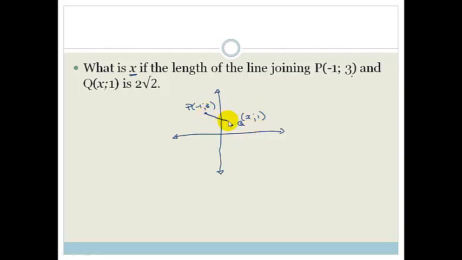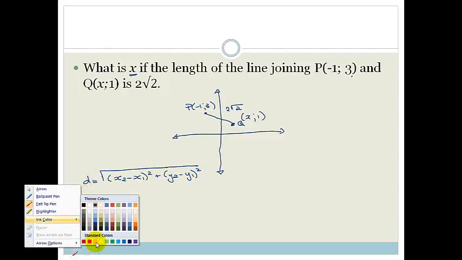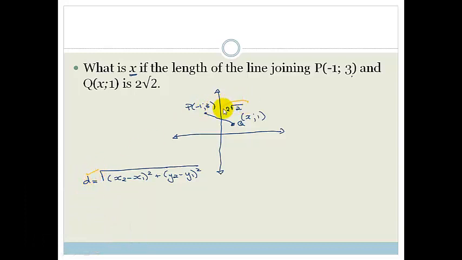And they tell me the length of this line is 2 root 2. And they want to know what x is. So let's look at our formula. We know that d is equal to the square root of (x2 minus x1) squared plus (y2 minus y1) squared. So if we look at this formula, do you agree? Let's just change color so I can highlight what we have and what we don't have. We've got d. That is the distance of 2 root 2. If we call this point 2, then do you agree that this would be x2 and this would be y2 and this would be x1 and this would be y1? So we don't have x2. That's what we're trying to find. But we do have x1, we do have y2, and we have y1. So therefore, we can just substitute into this formula and we will find what x is.